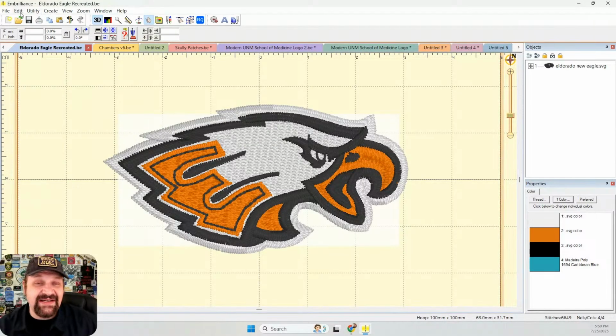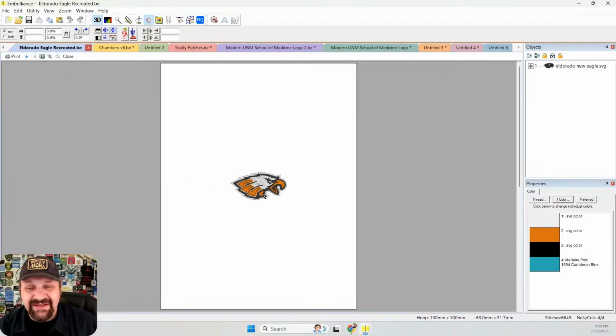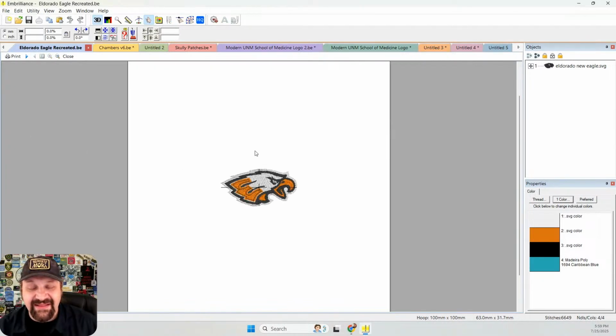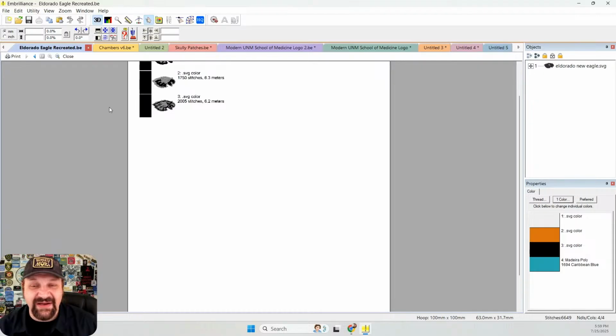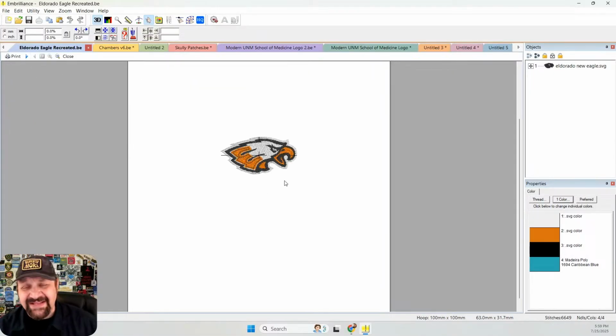And then the thing I would do is go here to print preview. The other thing I would generally offer them is this version. We've got the final version of the piece, and it does have the crosshairs here, so it shows the centering on the file. And then the second page is going to have the color blocks, and it shows you, by highlighting each individual color, the color blocks that are in the individual piece. So in this case, I don't have thread colors assigned to these correctly, so they're not showing correctly, but I would have the assigned thread colors on this.